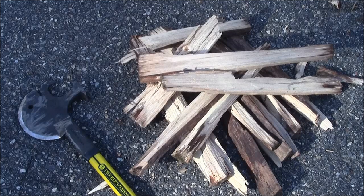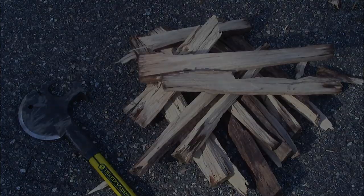Just to give you a quick sense, here's the rest of that log. I just busted it all up. So certainly quite usable as an axe for splitting wood or something like that. Next up, we're going to work on some prying, some hammering, some pulling nails. I've got a piece of wood with a bunch of different features: two pieces of wood nailed together, some old screws sticking out, some nails sticking up. We'll see how these features work.